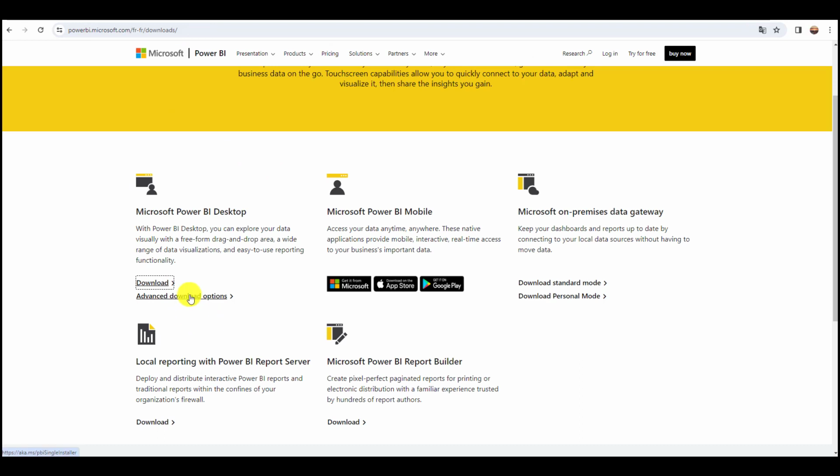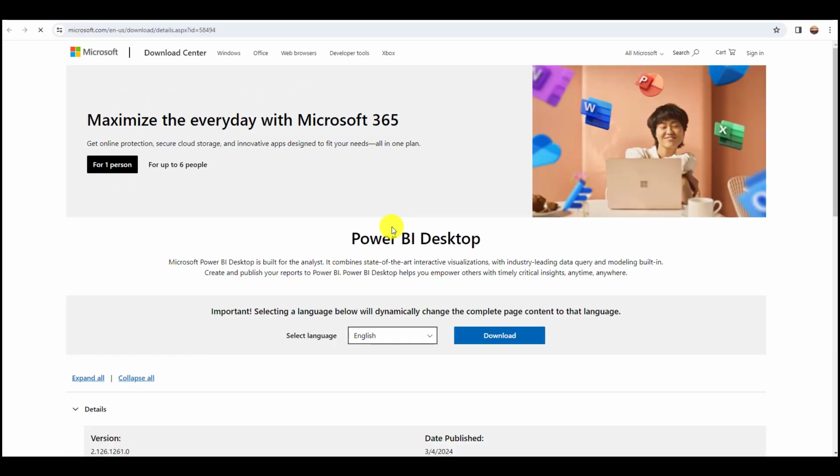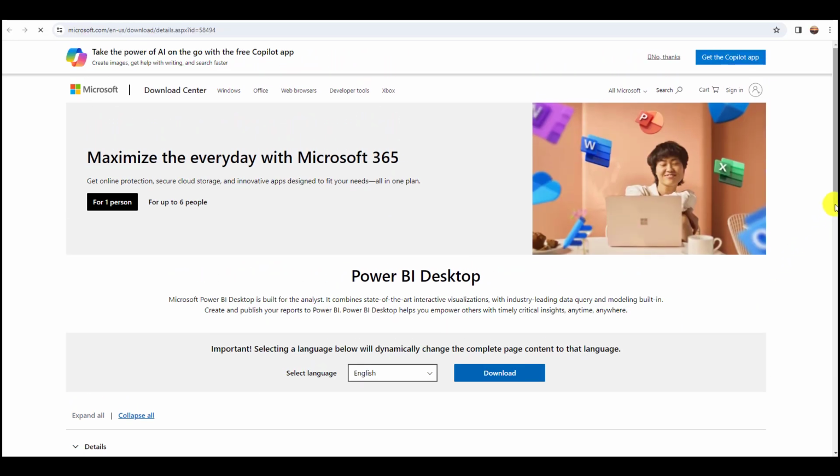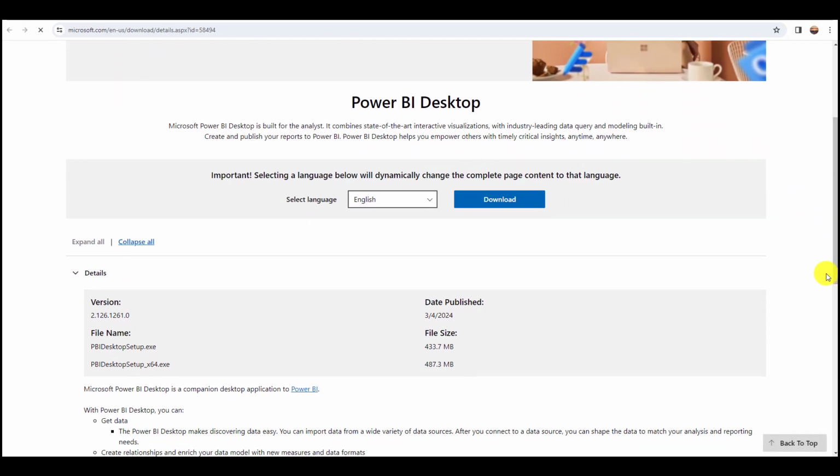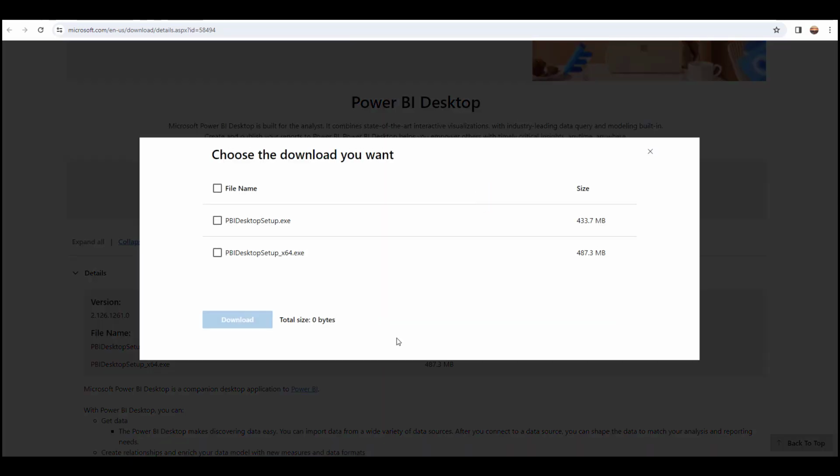Coming back, so the second option is advanced download options. So that's where we've got our download direct link option. So that should take you to Microsoft's download center page. So you select your language of choice and you click download.